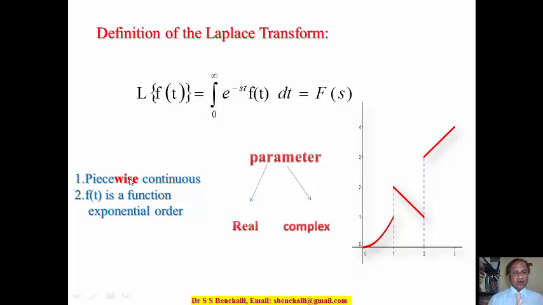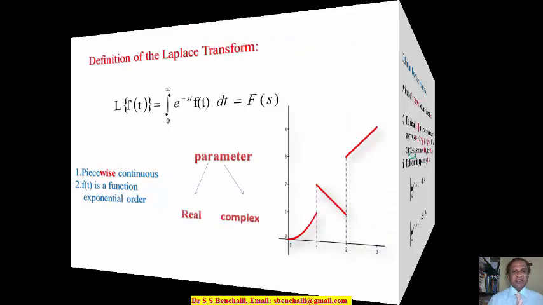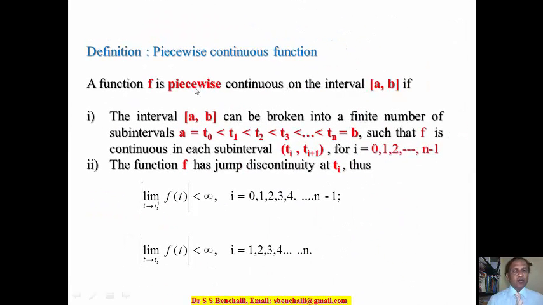Is it clear? Then you may ask, what do you mean by piecewise continuous? You can divide the interval 0 to 3 into sub-intervals, and if you consider any sub-interval, the function is continuous. That's why we can say it is piecewise continuous. You can take any piece, it is continuous. That is the meaning. Or I can give a few more mathematical details of the piecewise continuous function.